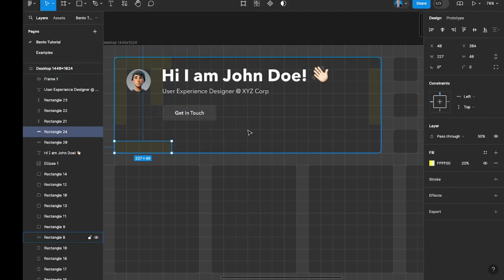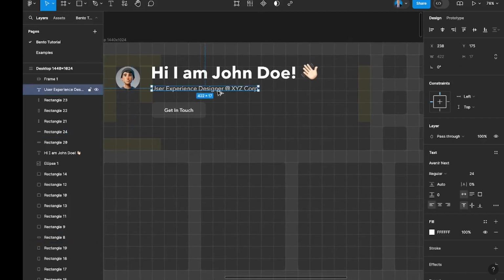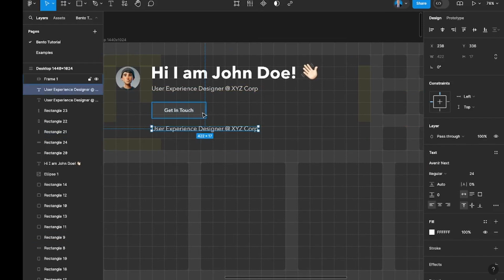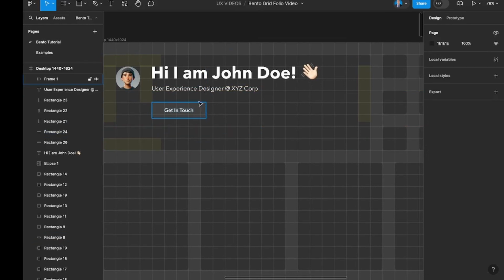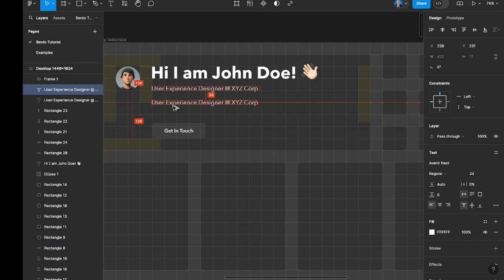So this section is fairly basic. You might want to add a little bit about yourself there, so we could bring this down. I wouldn't keep it this generic as I'm about to do it, but you know, you can adjust as you see fit.